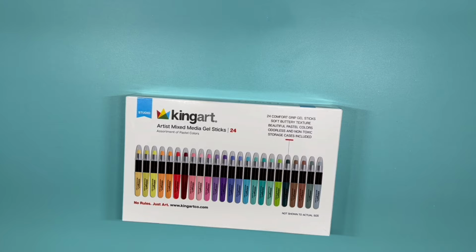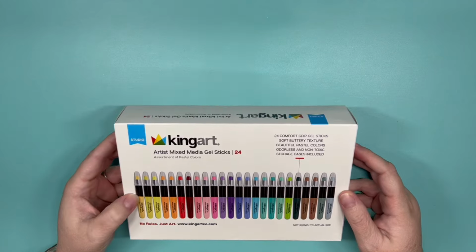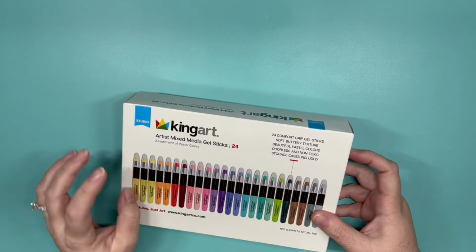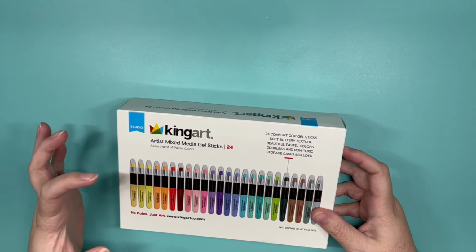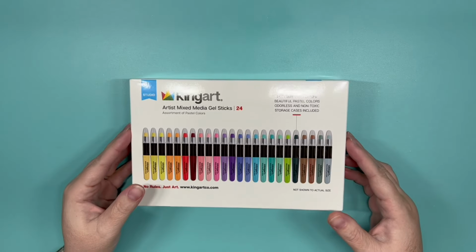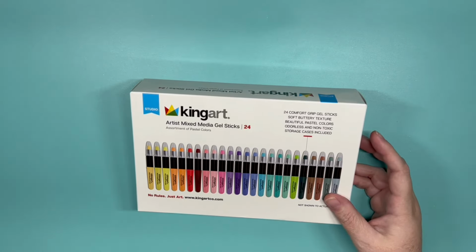The first supply that I did get are the King Art. These are the pastel colors, the 24. I had the 48 set, and then they came out with the pastel set. So I didn't have the set, so I thought I'd get them. They're not in here, but they are right here.